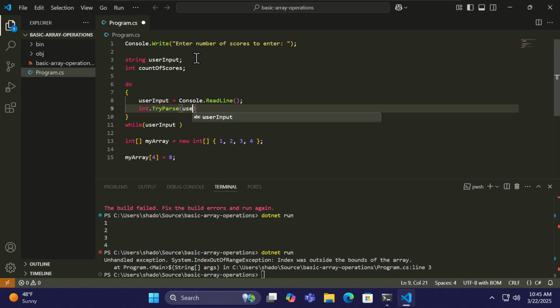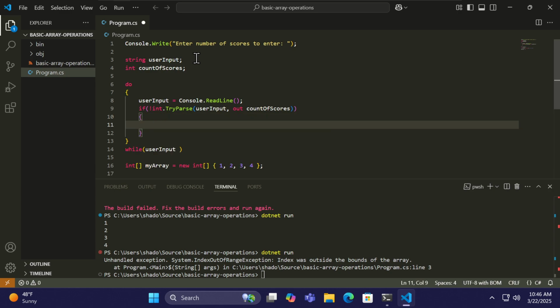So like user input, out count of scores. What this does is if this succeeds, we have a count of scores. If it does not succeed, so we add the exclamation point here, then we'll repeat our prompt. Let's not repeat. Let's do console.Write invalid count. Put the count there. Put it in quotes.